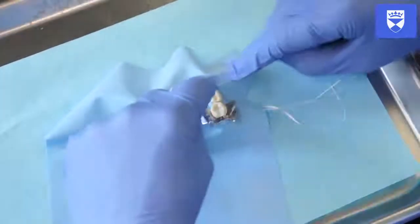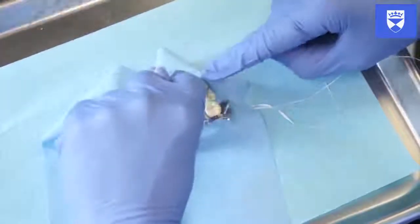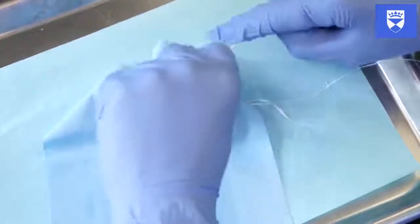Ensure the dam is fully seated by flossing through the contacts. The dam can further be secured using rubber wedging material.